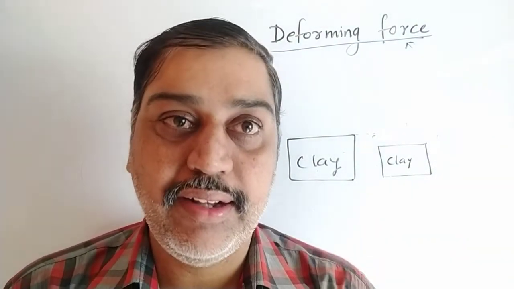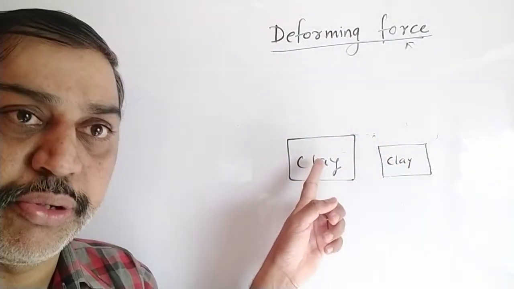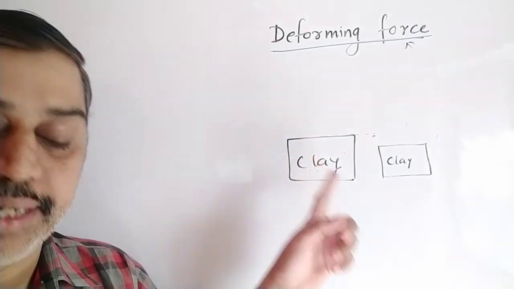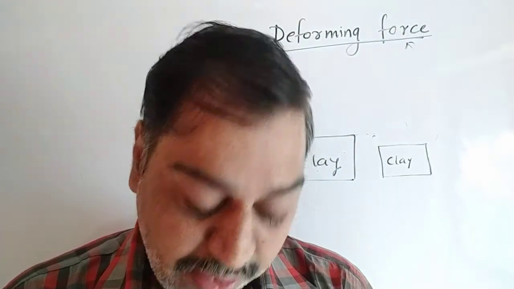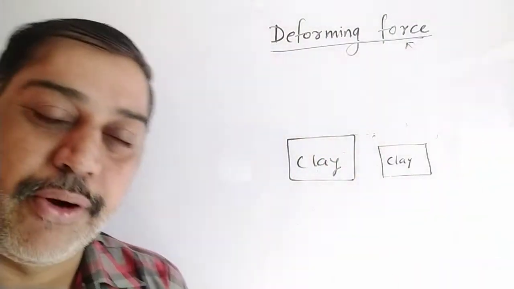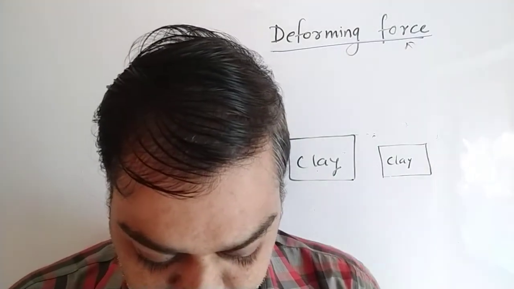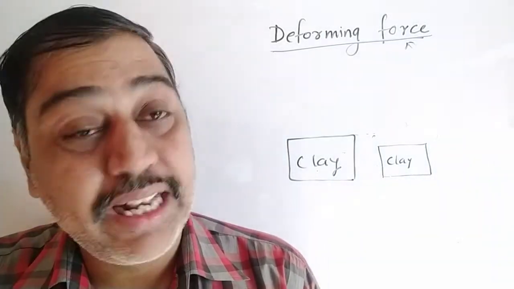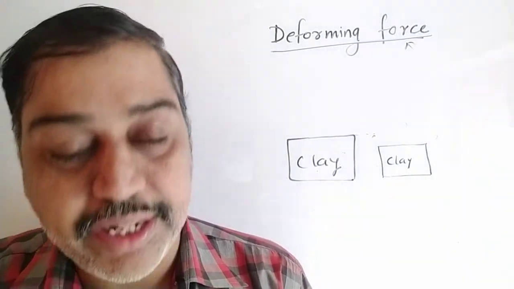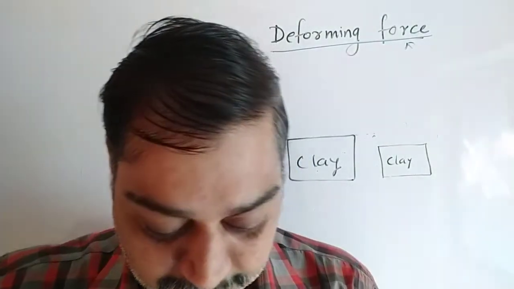See, perfectly elastic means what? When you remove the forces, the body regains its original shape quickly, 100% original shape, and is said to be a perfectly elastic body. And if it never comes back to its original shape and size, that body is said to be a plastic body, and the phenomenon is said to be plasticity. In your book they have given some examples of elastic materials, like metals up to a certain strength. Metals are elastic. Rubber and cords are elastic materials.